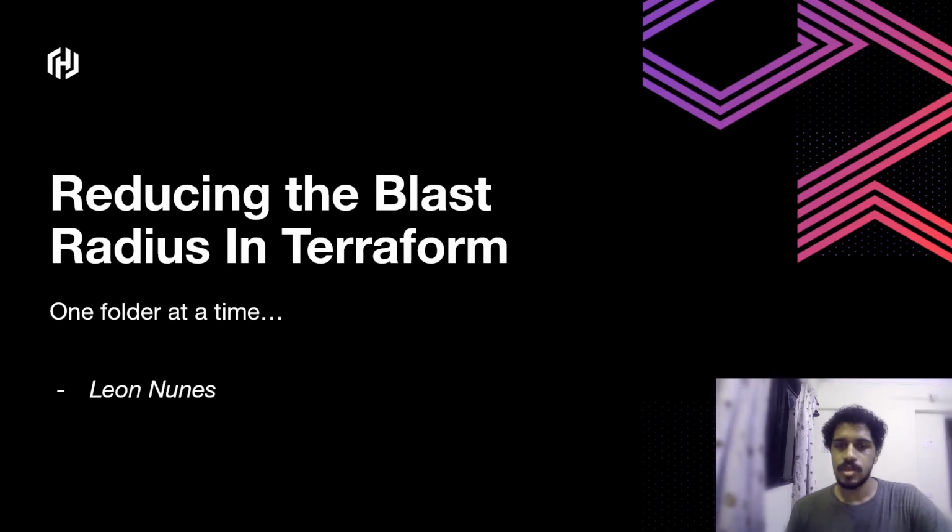This session is on reducing the blast radius in Terraform by splitting the code into various folders and using remote data sources to pull data from different folders. So basically, this helped me split monolithic code into smaller folders, but this may not work for everyone. So this is just one method that can be used.